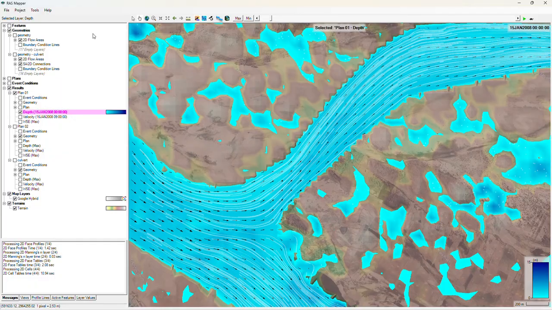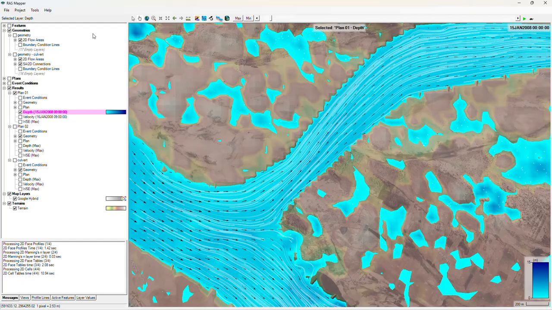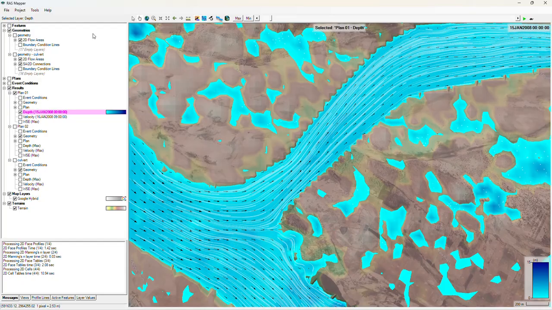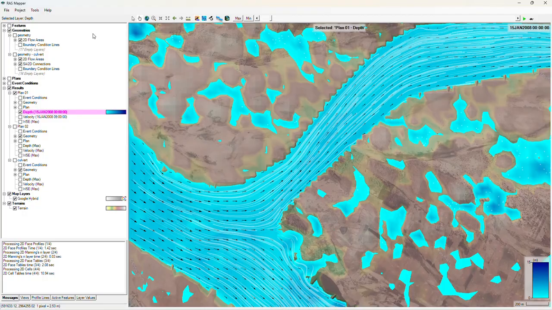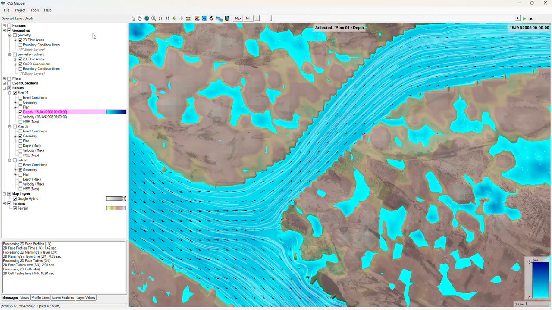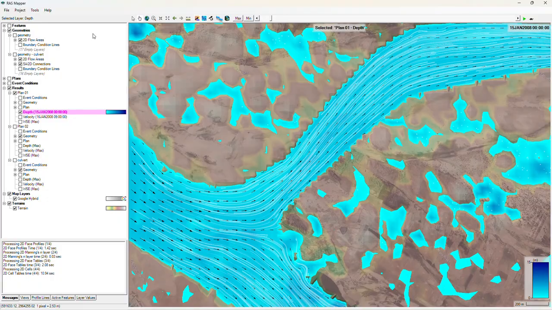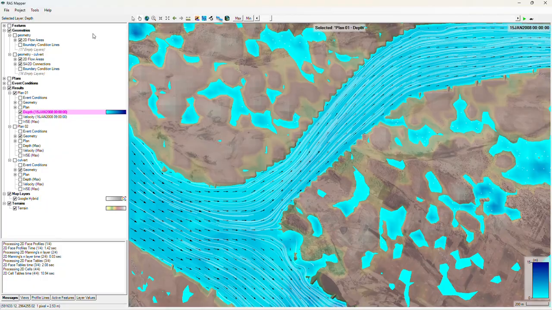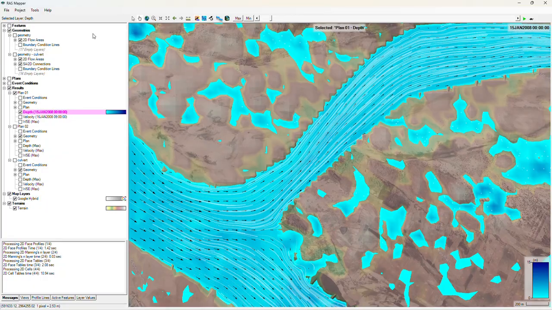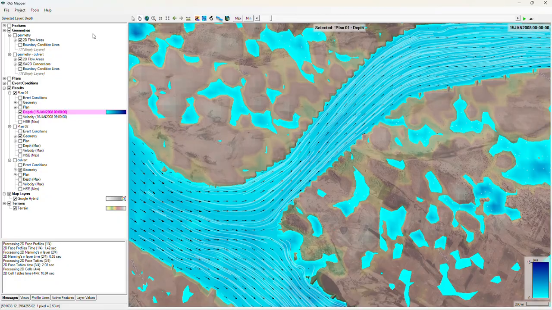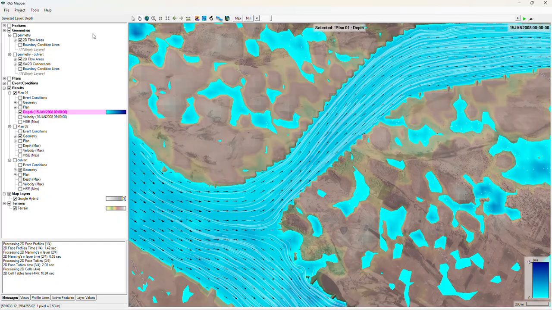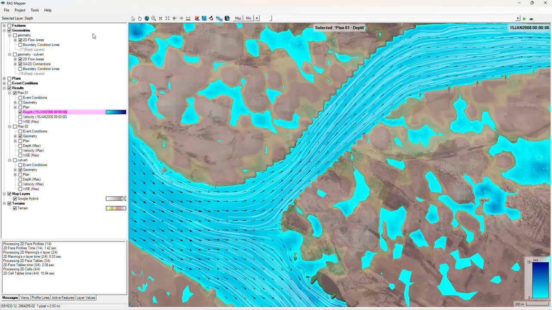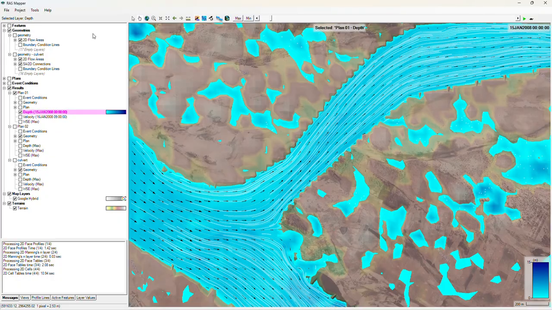If you want to set up 2D modeling, you can set up a 2D model like this, and if there is only one river, no tributaries, you have to apply the upstream flood hydrograph and downstream boundary condition. After that you have to run the model, and you will see this type of result. Okay, this is a basic 2D flow model, flood model.